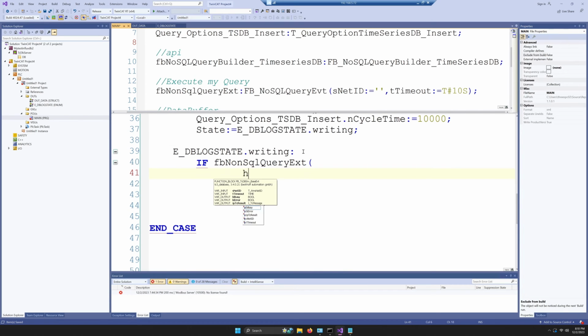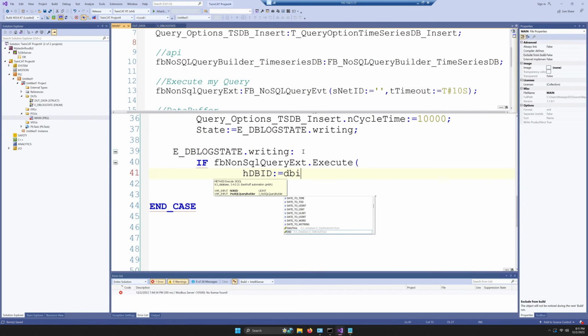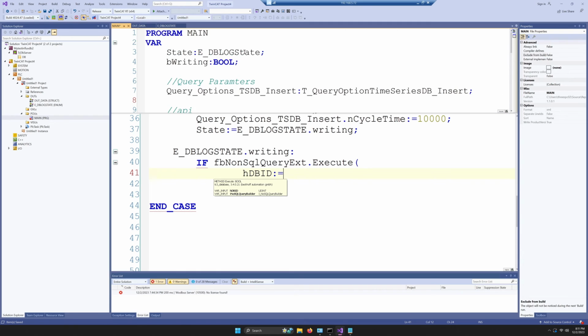The first one is dbid. Wait a second, dot xq exe dot xq. The first one is the id, and dbid is equal to 1, or use the variables that you defined before. dbid. Oh, I think I didn't define it before.